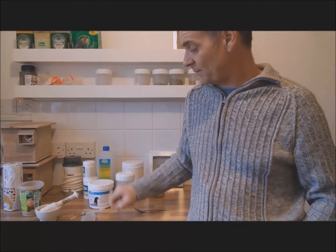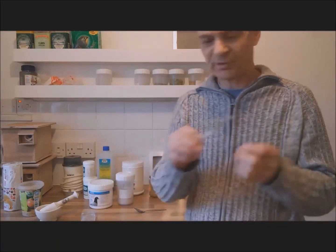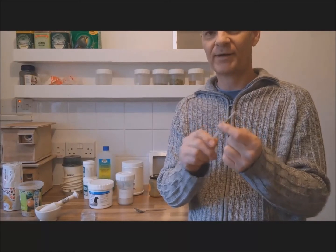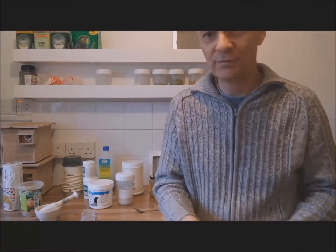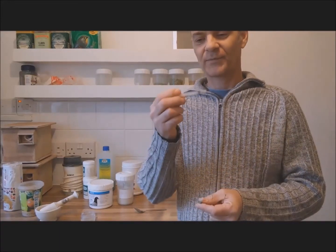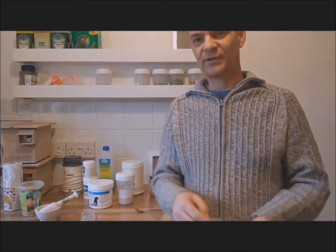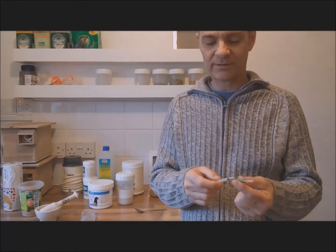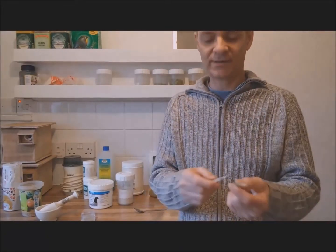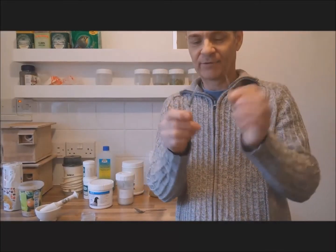But the bare minimum, you definitely need this syringe. Always use a brand new syringe every day. Don't use the same one the next day, because you'll carry any diseases over. If you notice that the bird is getting better and you're still using the same old syringe, the chances are you're going to be transferring that disease from yesterday back into the bird. There is that possibility, especially since you're handling the bird and then you're handling this and then you'll be handling the bird again tomorrow. And always make sure you sterilise these before use and after use.